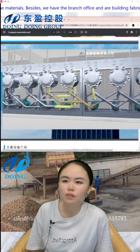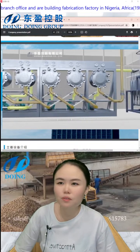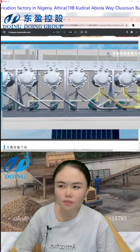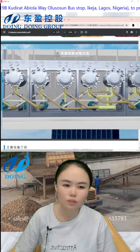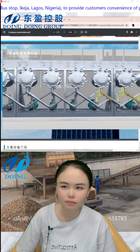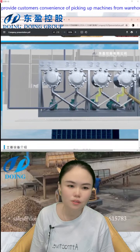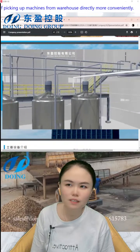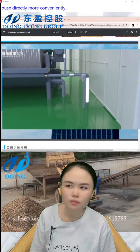So you can see the liquid flows in different colors. The brown one is the impurities separated from the cassava slurry. The yellow one is the input, and the white one is the purified starch milk. To ensure the high quality of starch, normally we will match an 18-stage hydrocyclone, to ensure the starch quality as well as to reduce the starch loss. So after this machine, we get the purified starch milk. It will be stored in a tank and then transferred to the dewatering machine.